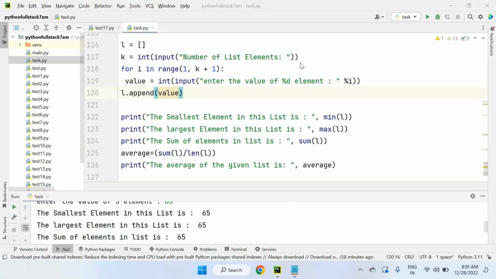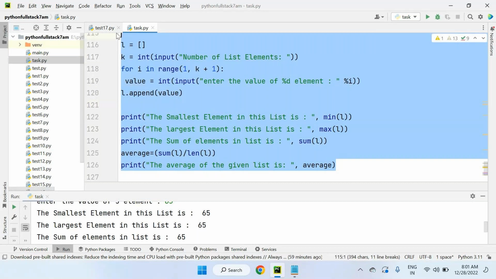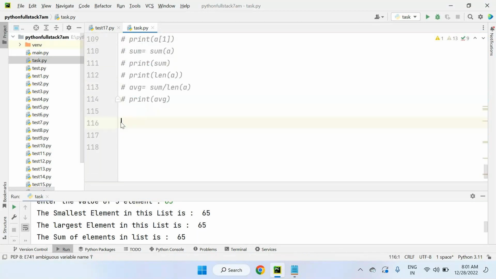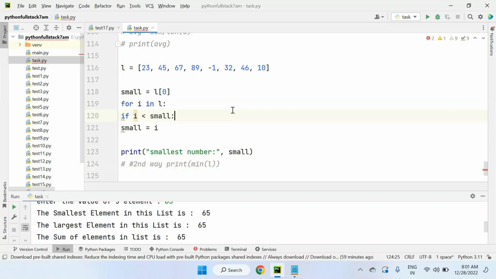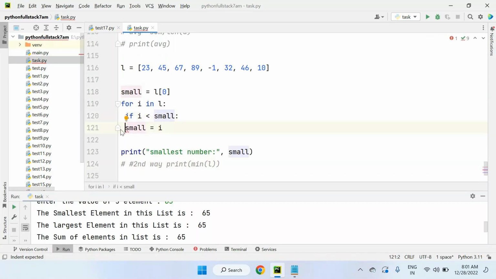Mr. Shashank also wrote code, but it is just a little bit complex. Avanth, you can recheck this code once. Okay, I can check, but I don't have enough time, so I'm just removing this code. Here he has written small equals to I. List is taken, L of 0 we are assigning to small.